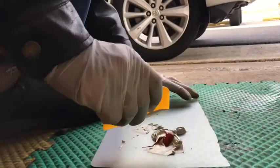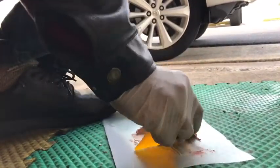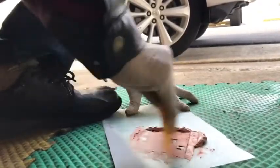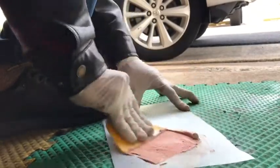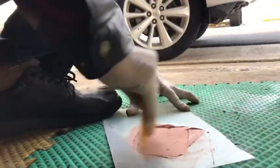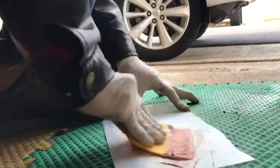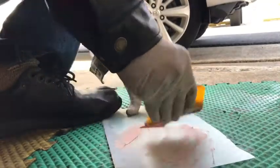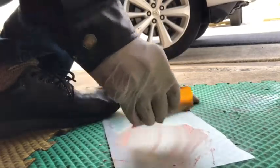After that, mix it up with this. Mix it up good. It should become one color, everything. The color changing should be everything one color. You're going to have about 2 to 3 minutes for this after you mix it up.